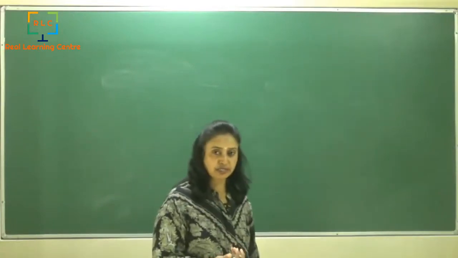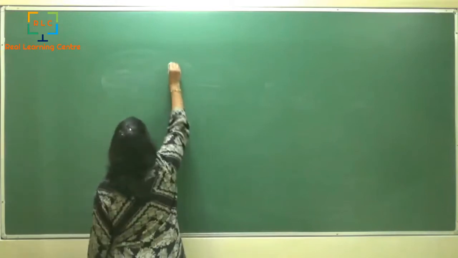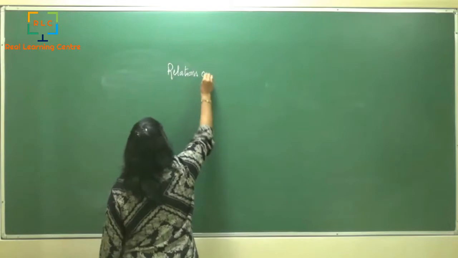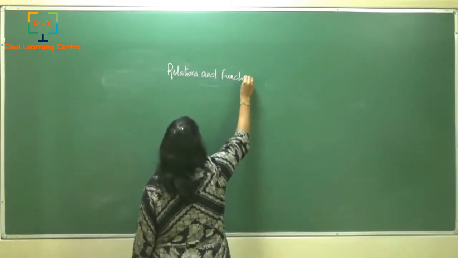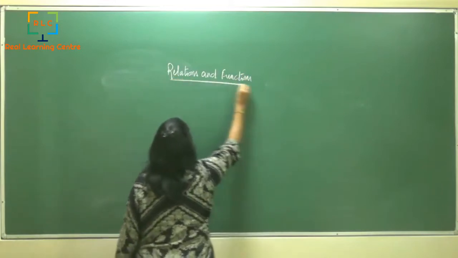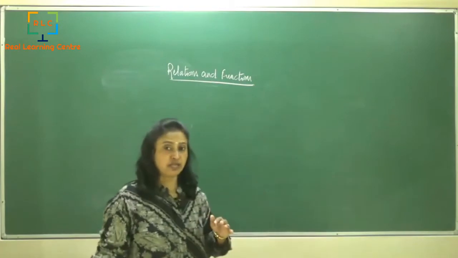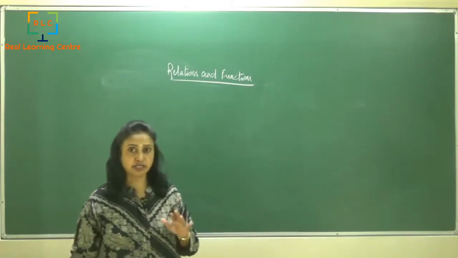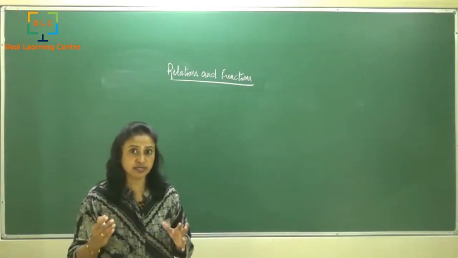So children, now we are starting with chapter number 1, relations and functions. When I come to the synopsis of this, or say the theory of this chapter, I shall be telling in a very broad sense so that you understand everything and will not be coming back to the theory once again. This is very theoretical, so don't allow your thoughts to go here and there.